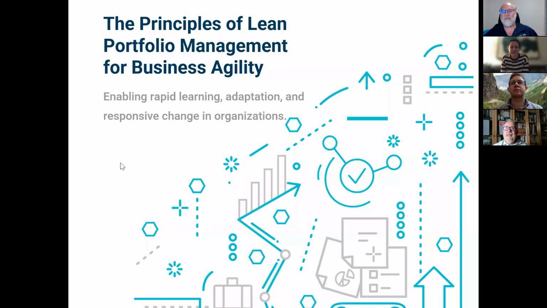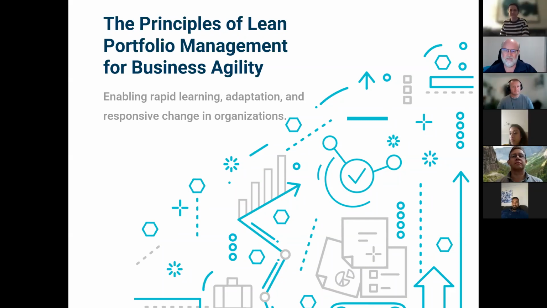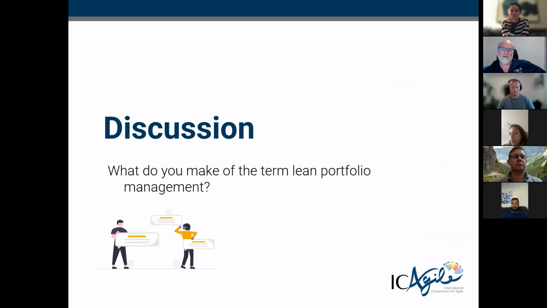So this talk is the principles of lean portfolio management for business agility. Let's just get straight into it, and let's have a chat. I'd like to hear from you. What does this term mean? Put something into the chat window. What is this concept or the idea? If you hear the words lean portfolio management, what springs to mind, please? Throw something in the chat.